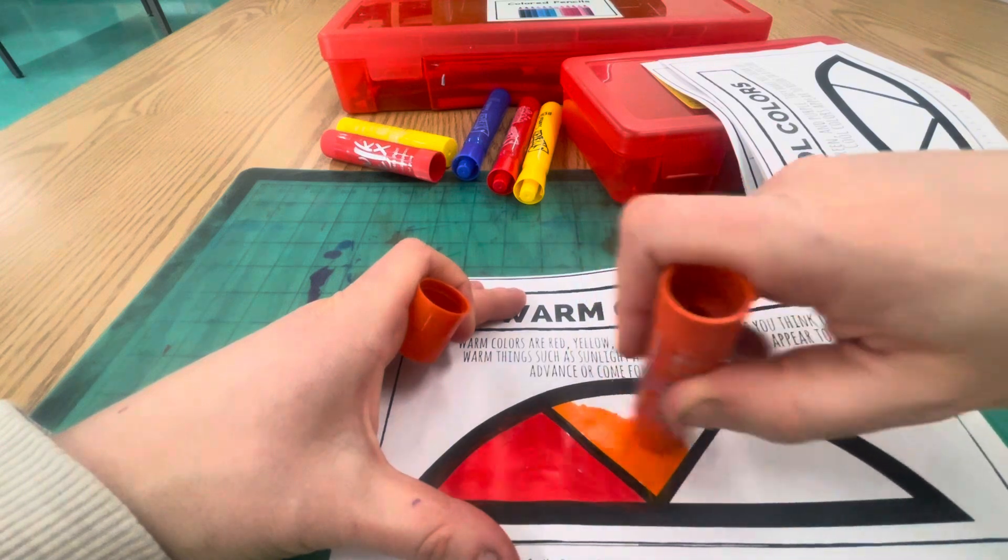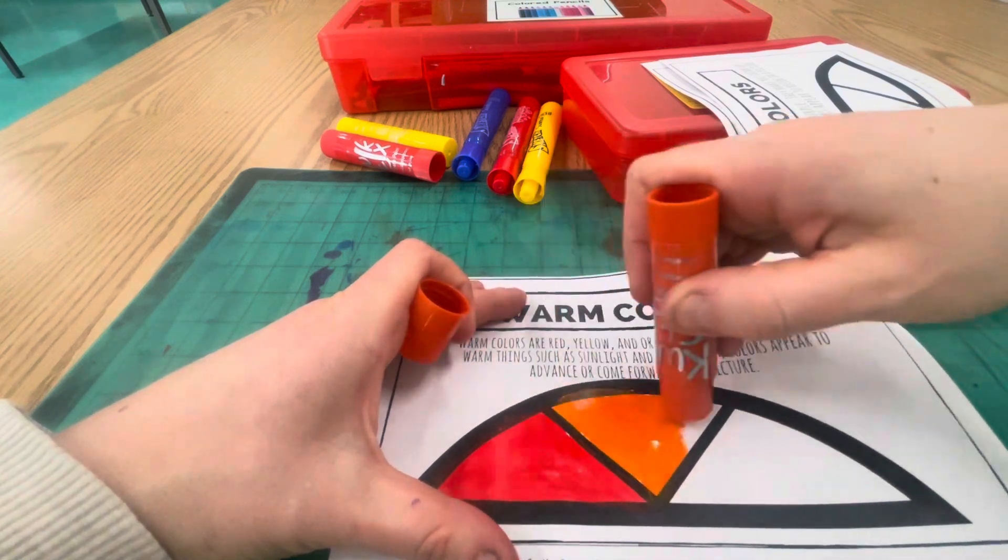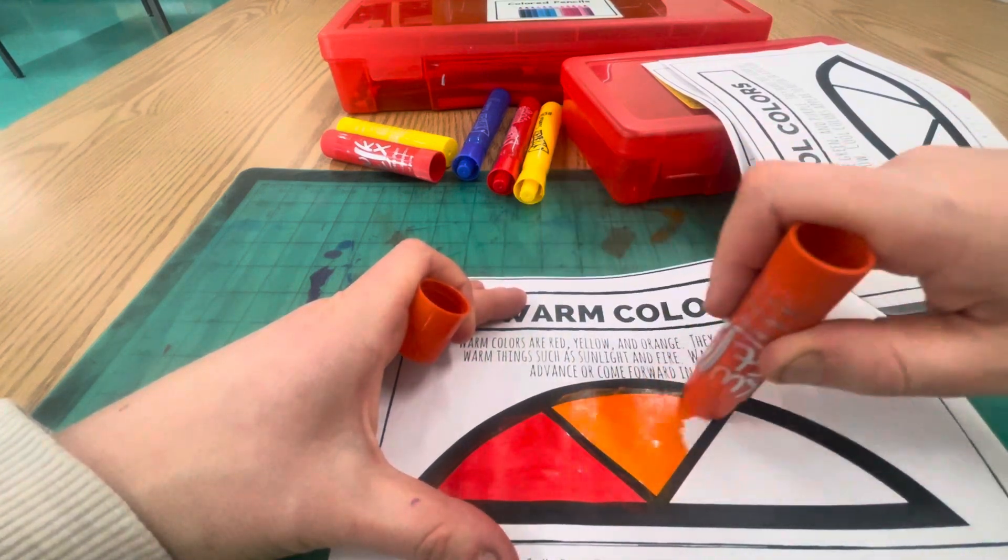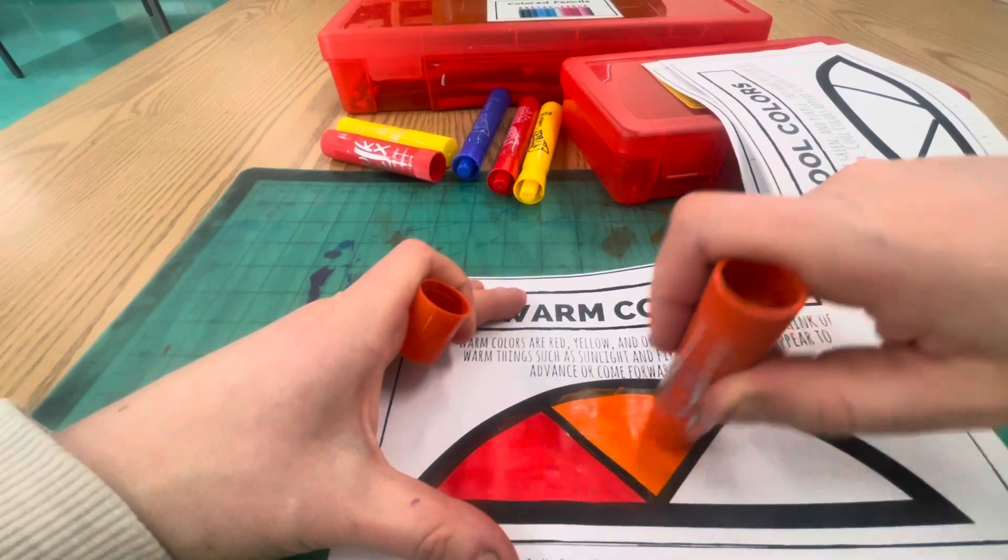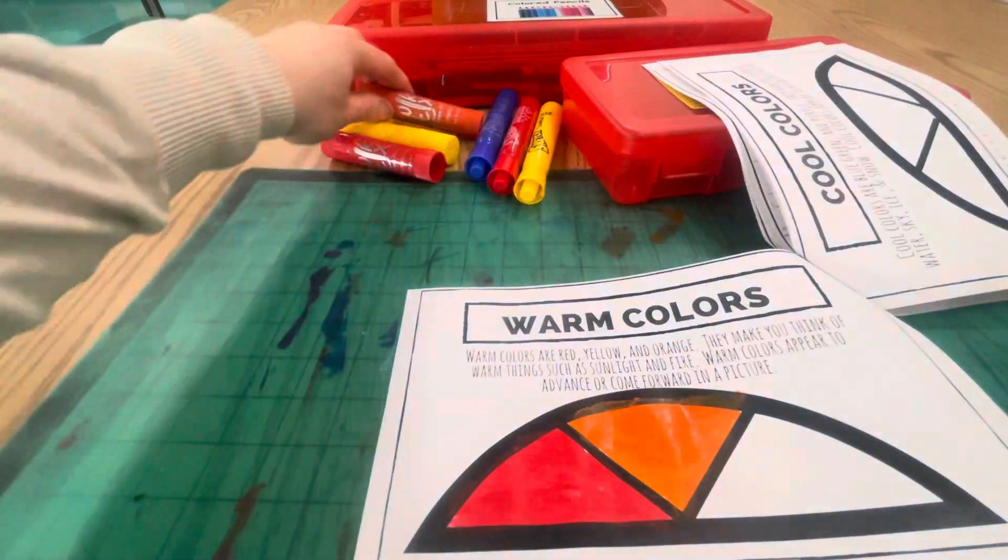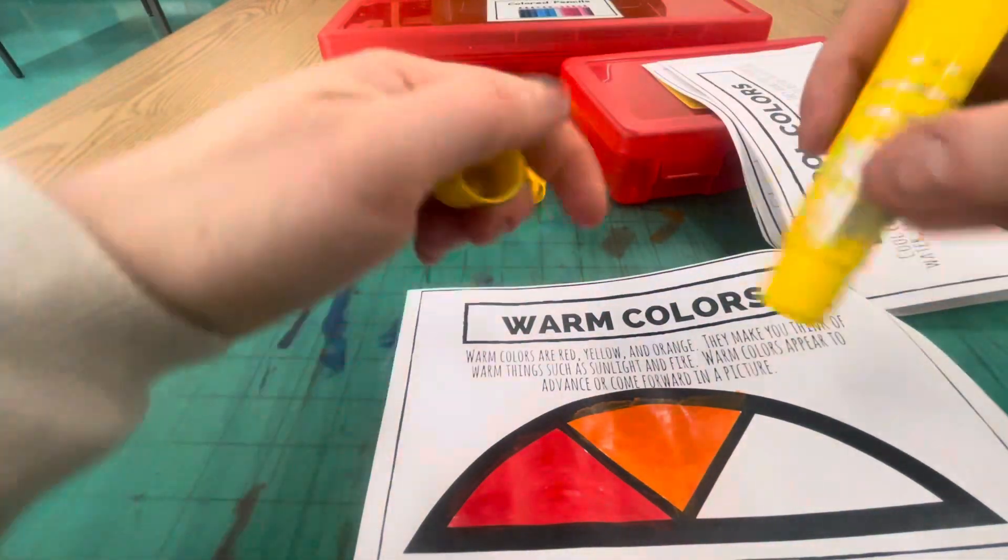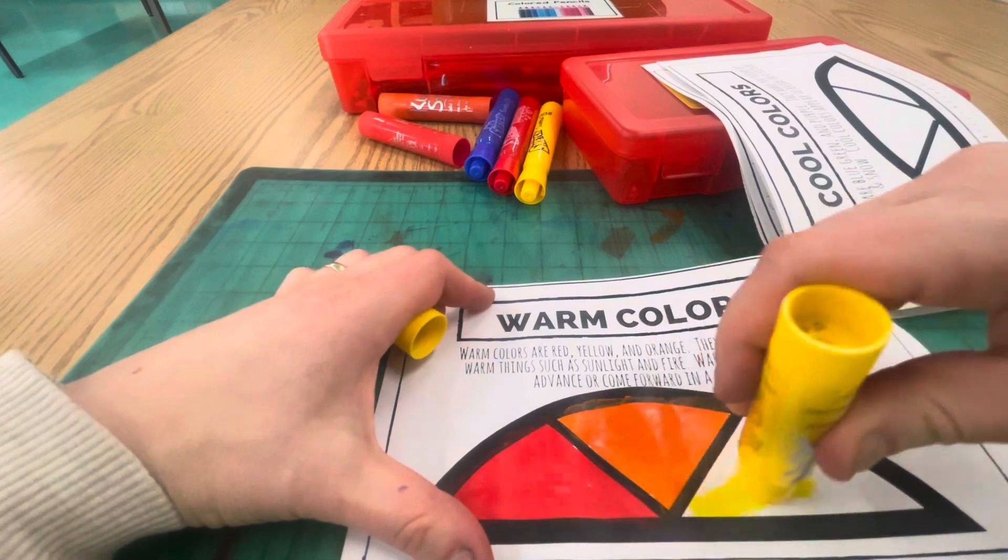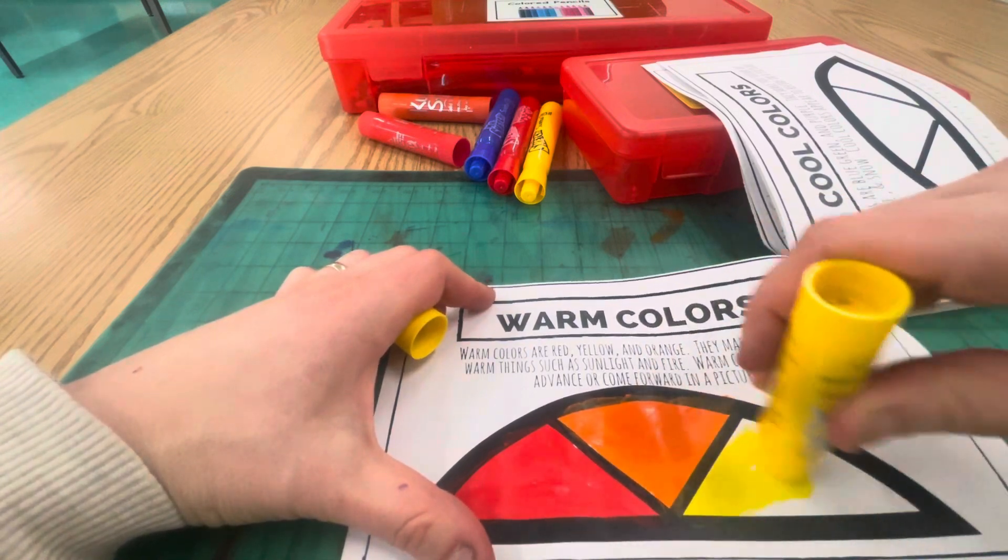With these, they take about 90 seconds it says on the box to dry. Sometimes they take a little bit longer. If you're feeling like, oh I'm kind of nervous that it's not dry yet, you can always put it on the drying rack with the pages open like this. Just make sure your name and class code is of course on the front.